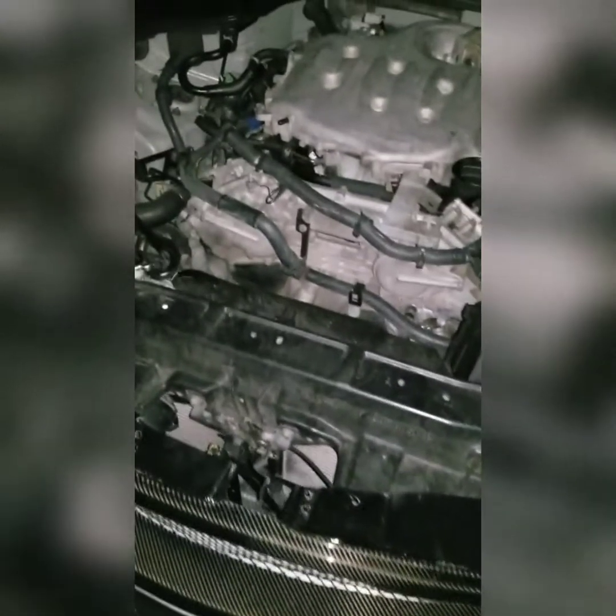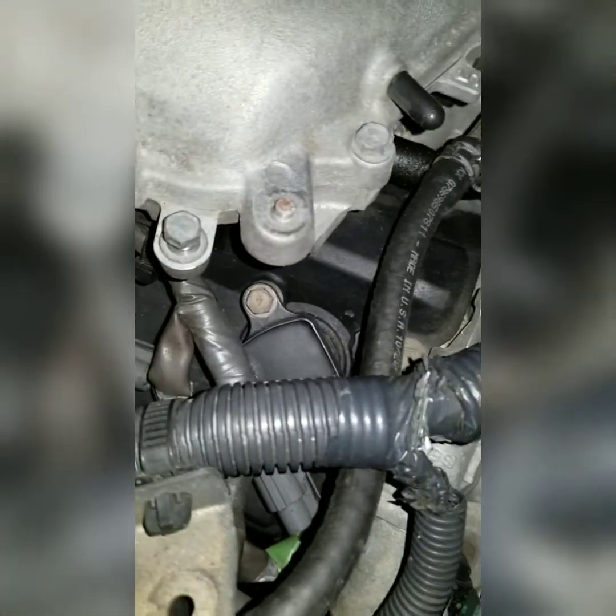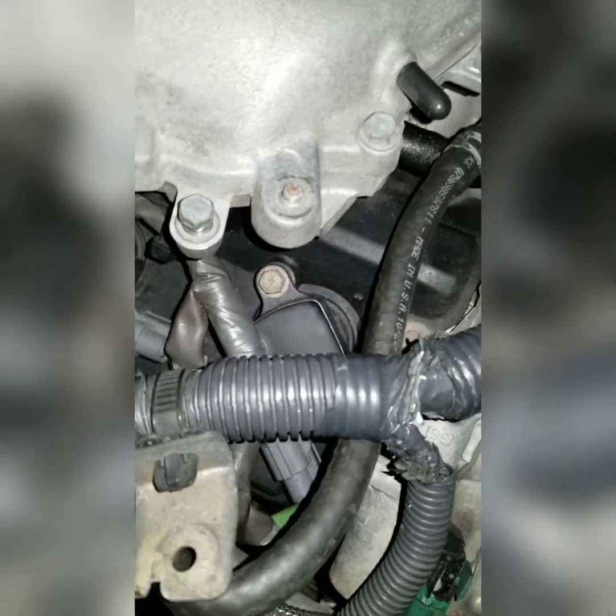Alright, so a lot of you guys are probably wondering, how do you know that it's not just a spark plug and the coil pack? So as before, I changed out the cylinder number 5 coil pack over to the cylinder number 1 coil pack. Now, as we can see, I was right on there.